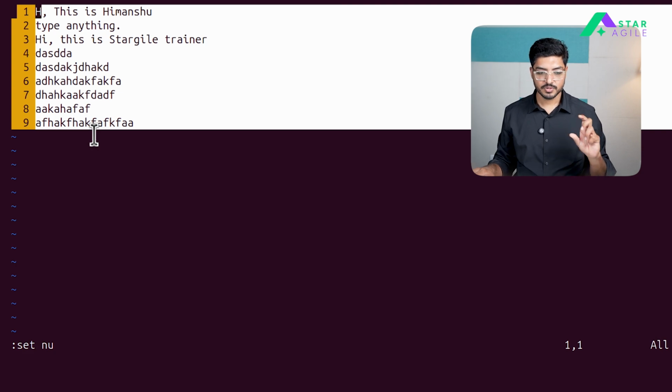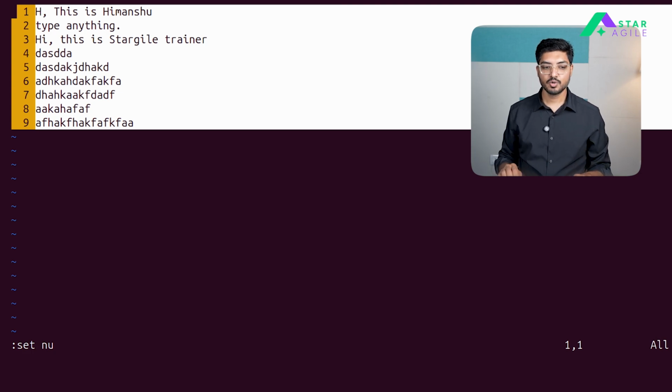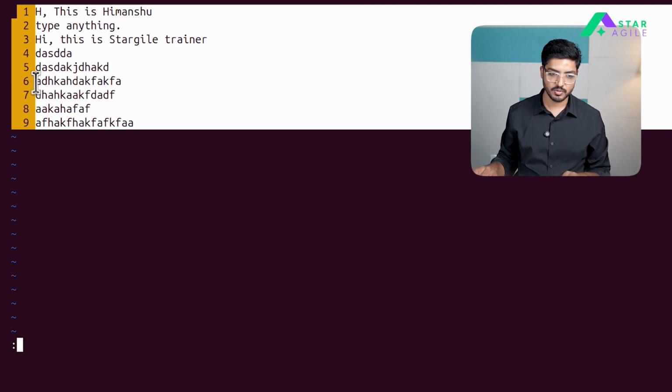Okay. Now, since you know that number is there, let's say I am at line number 1. I want to jump to line number 6. For that also, you have to go into the command mode, or execution mode, like from the command mode to execution mode you can do. So what you can do is press colon again in the execution and jump. Let's say I want to jump to line number 6. My cursor was at line number 1 previously. So I say colon and then 6.